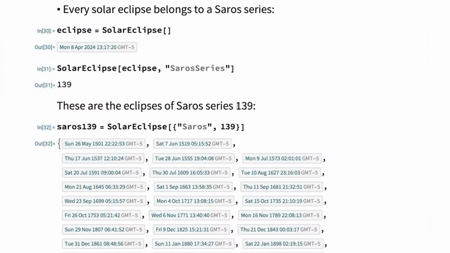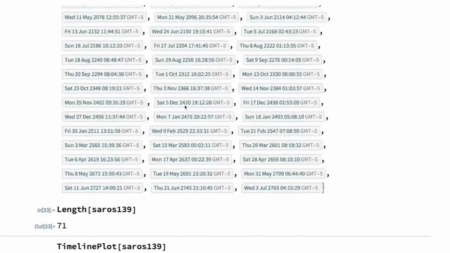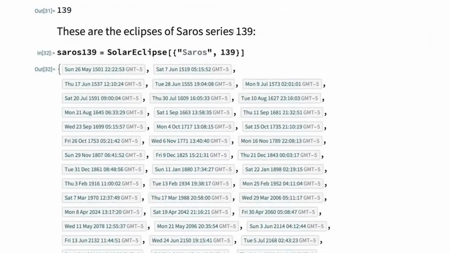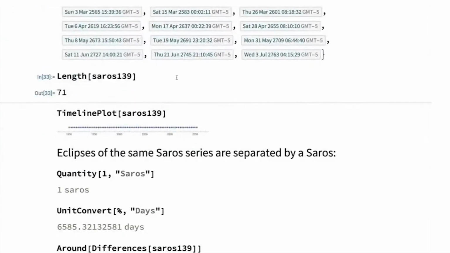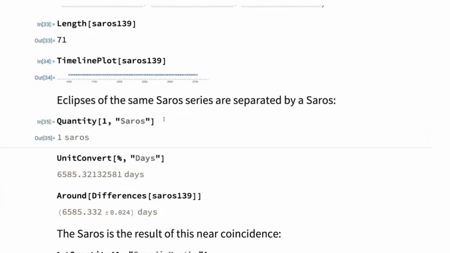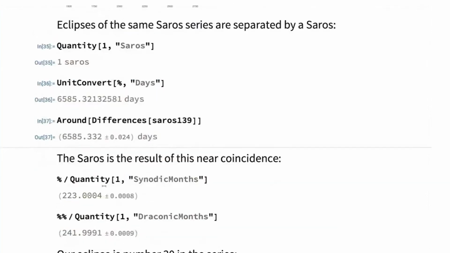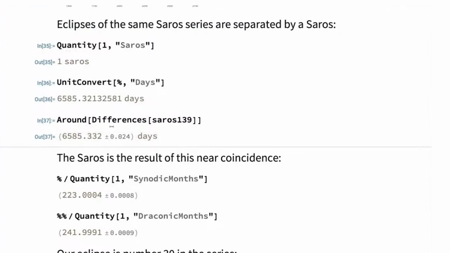And so each eclipse belongs to a family. It's called a Saros series. The next eclipse is going to be series 139. The interesting thing for the series is that eclipses are periodic. They are all like 19 years from each other. That's called a Saros. And it's exactly that difference from one to another, you see, with very precise error.